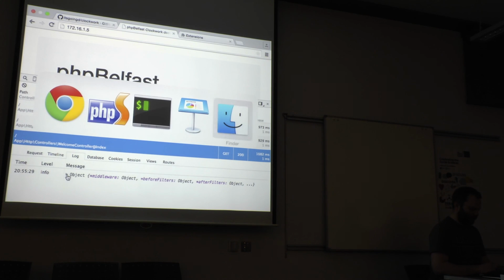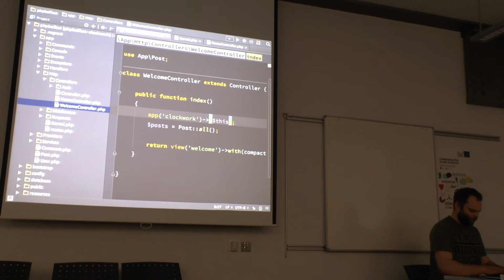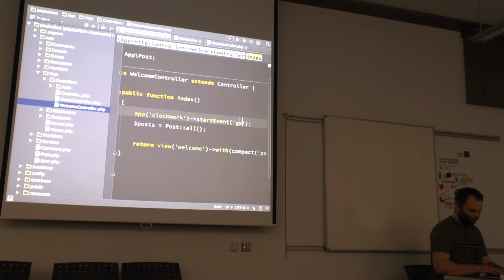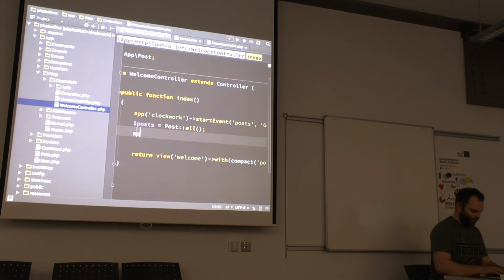And finally, you can also start events. So start event, and I'll give this a label of getting posts. Sorry, rubbish typing.